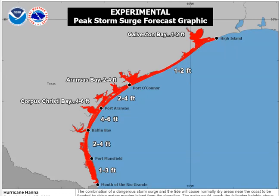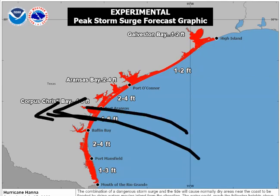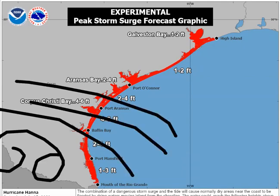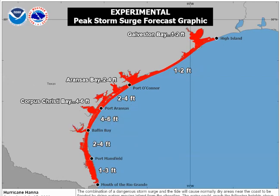I didn't want to leave out the storm surge. You still have an onshore flow — a constant fetch coming in off the western Gulf. As of 10-11 PM Central from the Hurricane Center, we could still have 1 to 3 feet of surge near the landfall area, and 4 to 6 feet all the way up towards Baffin Bay and Port Aransas. As the eye continues to move inland, you keep getting that fetch coming off the Gulf, and storm surge remains a threat all the way up towards the Galveston Bay area, with 1 to 2 feet down to Brownsville.